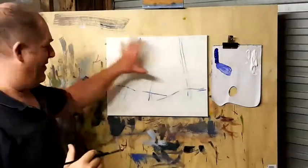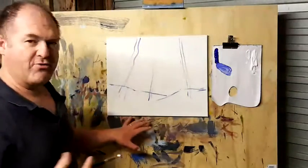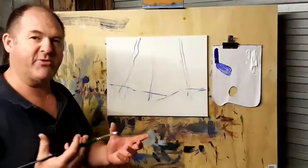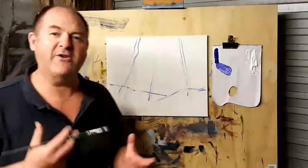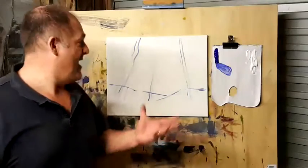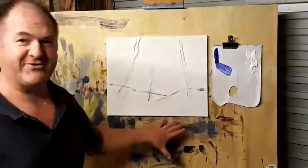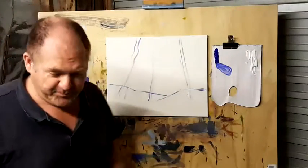Now, that's all I would do for step one, drawing our big shapes. Really simple. What I'm using at the moment is what I call the Moore method of painting. It's a way I started teaching my students in my classes that I found really effective because it simplified everything down. You didn't have to be a great drawer to do what I've just done there. You can do this at home.